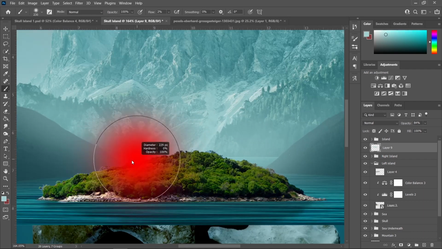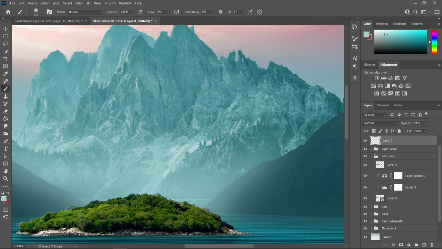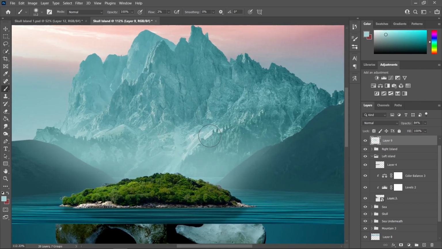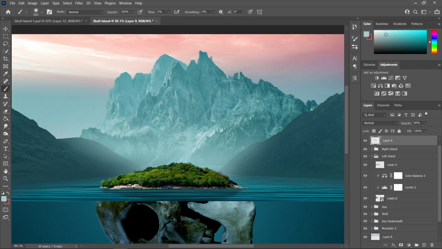And I'm gonna add some more fog over here in this area. Okay, so I think we need to add more fog on this one, since this mountain over here is farther. So we're just going to add more fog in this area just like this.